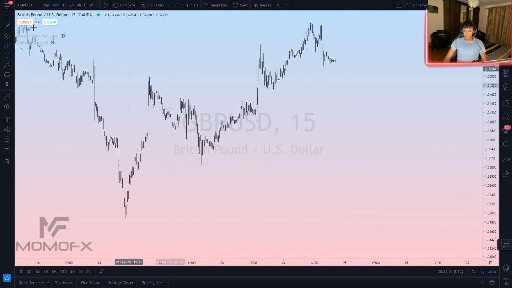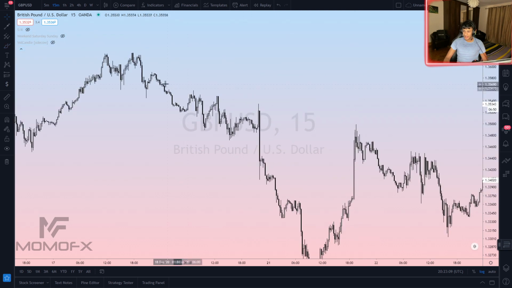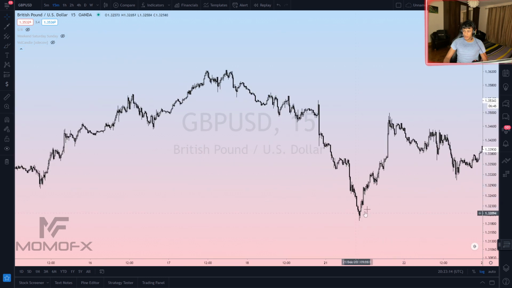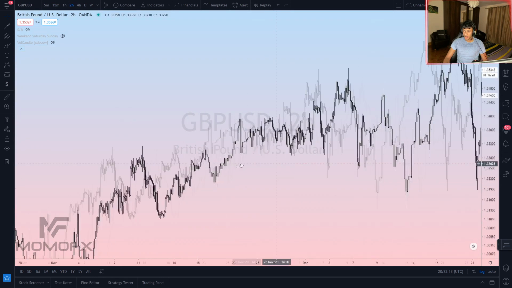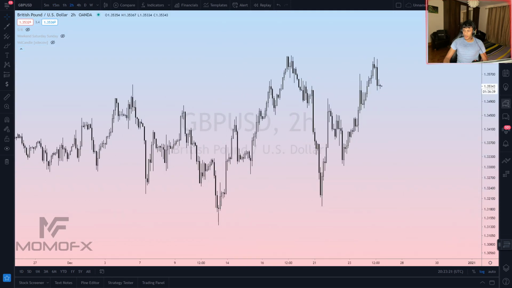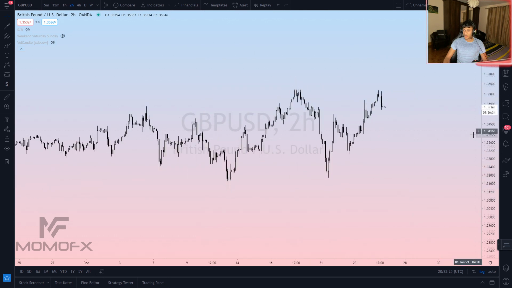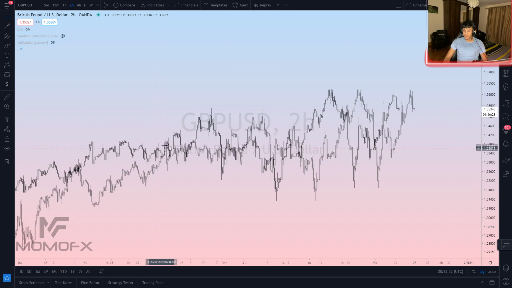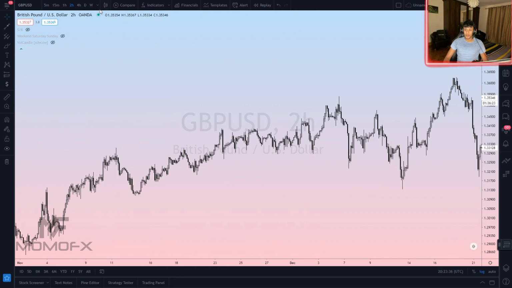So this is why it's so important to understand your overall bias and not just stare at this smaller time frame right here and just keep selling off. This is why I was able to scope this beautiful buy right here, just because I was looking at my higher time frames. Okay, I understood my price action relative to my higher time frame, just so you can see how it went on creating a higher low. Obviously, I'm just performing an analysis on GU right now. Currently, it's hard because the price action is not going as it usually is. But this is how I would perform my top-down analysis.